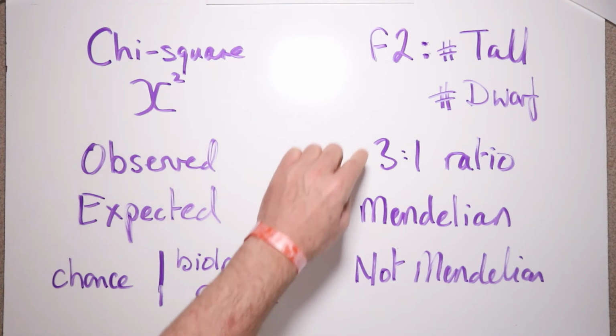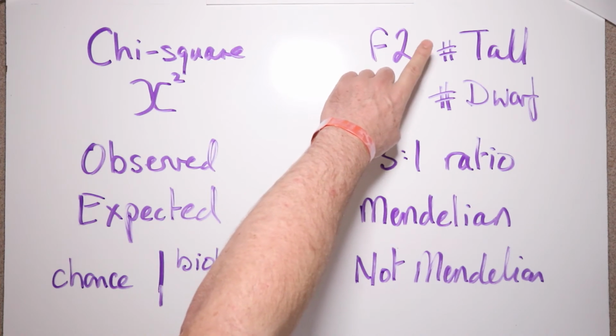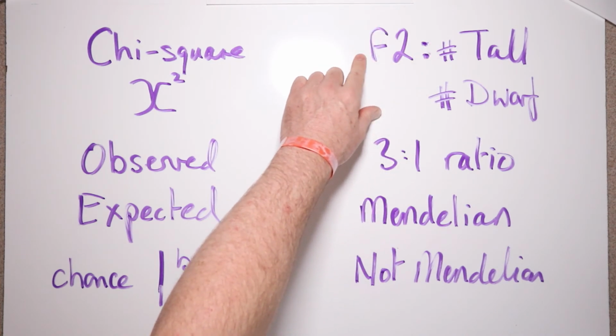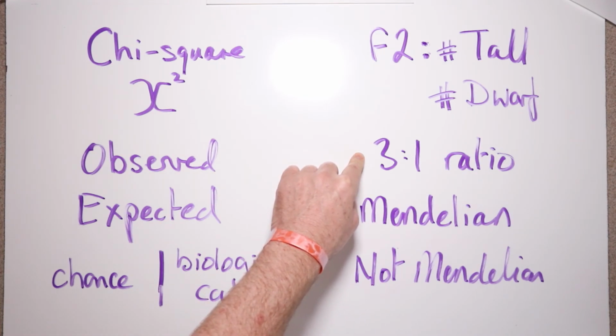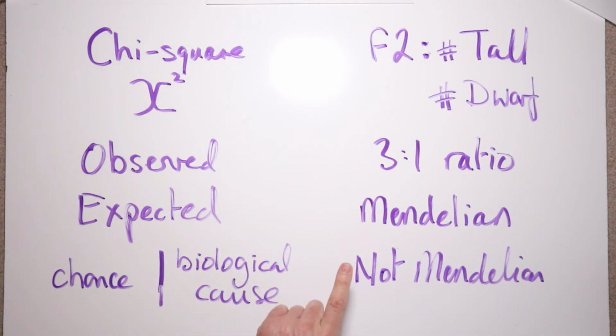Alternatively, if our observed number of tall plants and our observed number of dwarf plants in the F2s is different to a 3-to-1 ratio, and again, that's what our chi-square test will tell us, then height in brassica plants does not follow a Mendelian pattern of inheritance. In this instance, Mendelian genetics can't explain some or all of how this trait is passed from parent to offspring, but maybe another mechanism can, something like polygenic inheritance or incomplete dominance, or something entirely new to science.